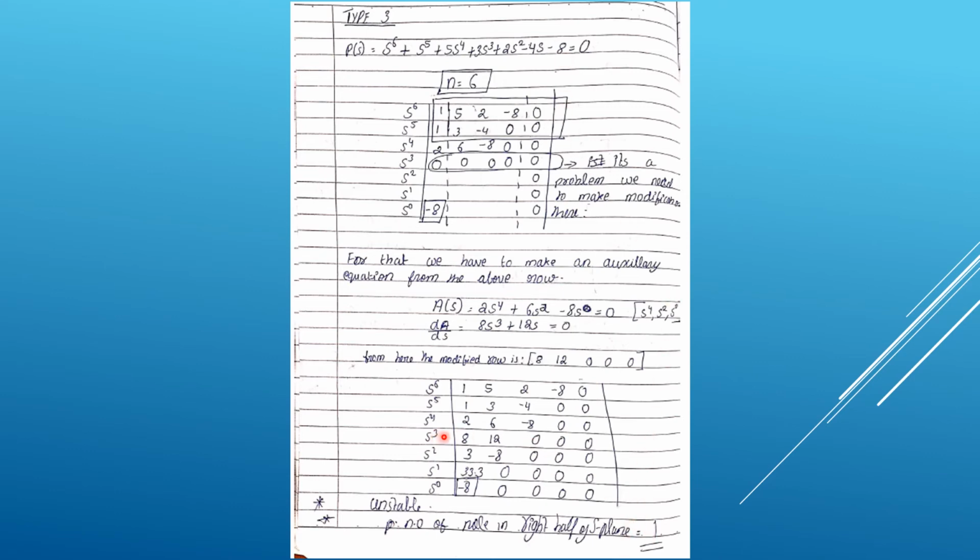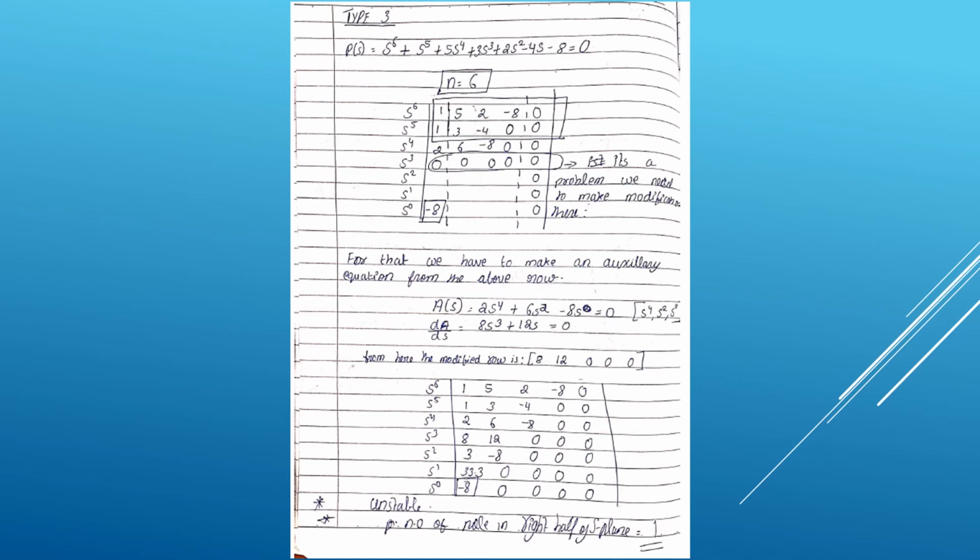If we don't know whether there is any negative value before the other rows, so if any element in the first column is negative, then the number of poles in the right half of the plane will increase. That's why we do the Routh array, to find the number of poles in the right half of the plane that make the system unstable.